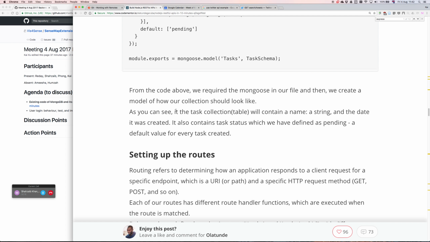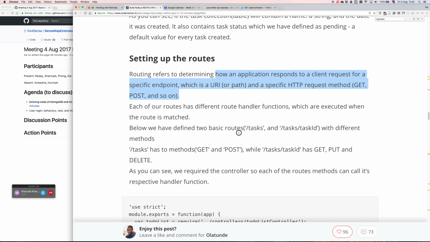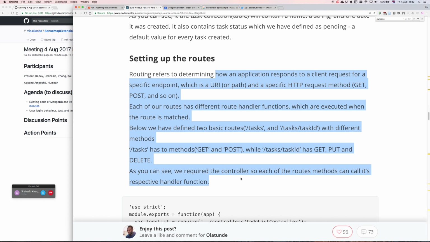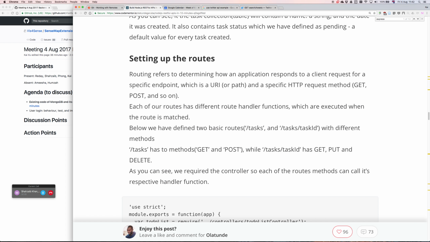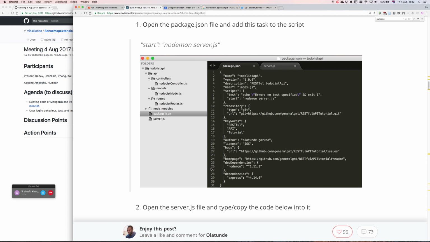Okay. Now, setting up the routes. So here you will define different endpoints for your API, like get, or post, and so on. And if you scroll down, you will see another folder called routes.